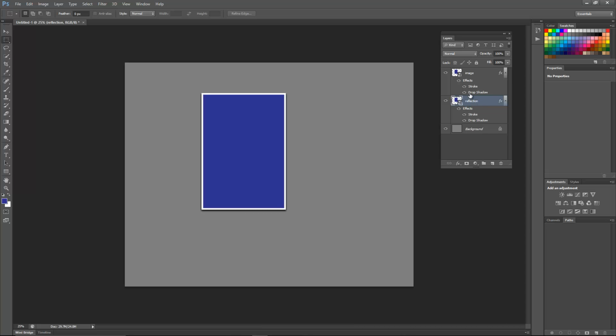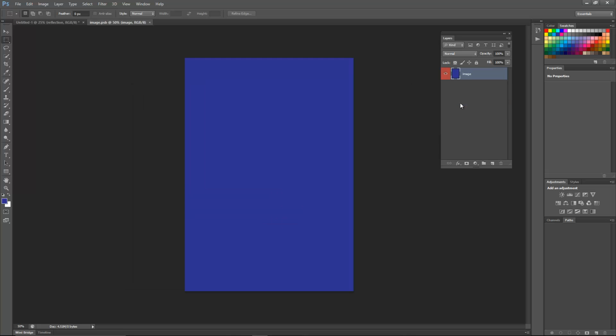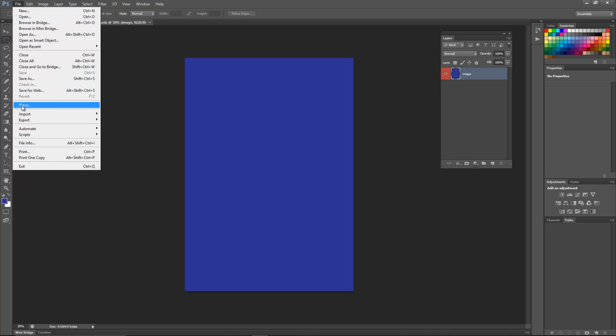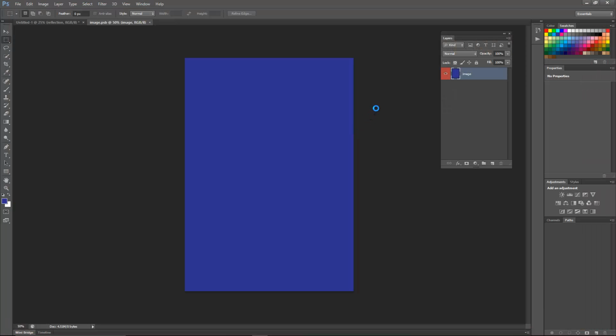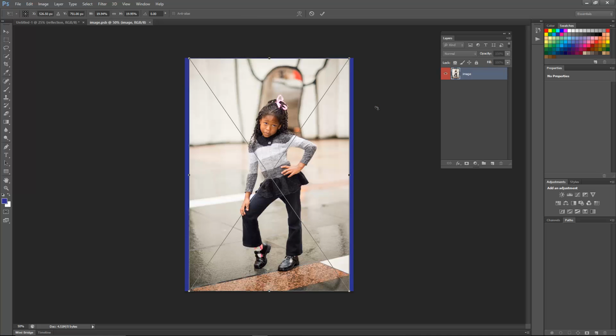So not to confuse you, what we're going to do here is double click on either one of these to open up that smart object. Now we're inside our smart object. I'm going to go File, Place, and I'm going to select a photo of my granddaughter here. And that's my Nana. And I'm going to place this image.